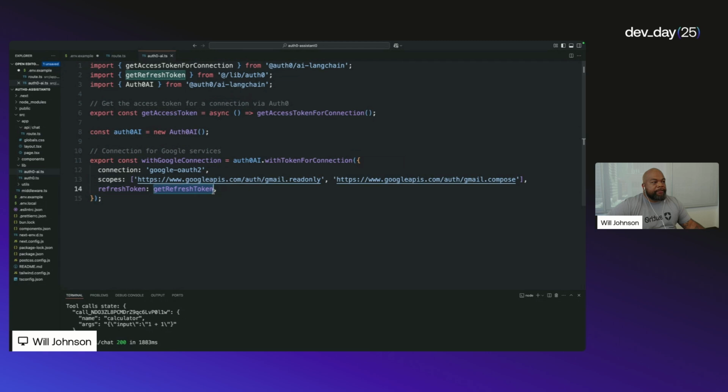We're going to get that from getRefreshToken. All right. So once you have this part set up, so you did the proper imports, you created the new Auth0AI instance, and then connected to the Google services with the proper scopes, can I get a 14 in the chat when you do that?